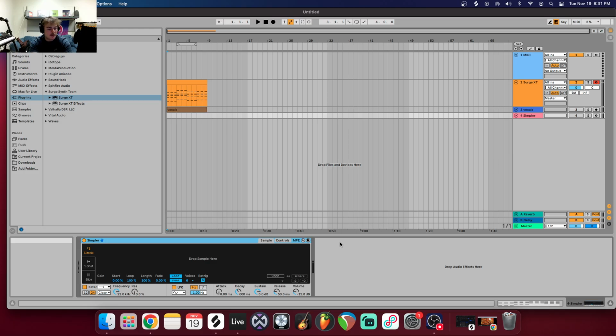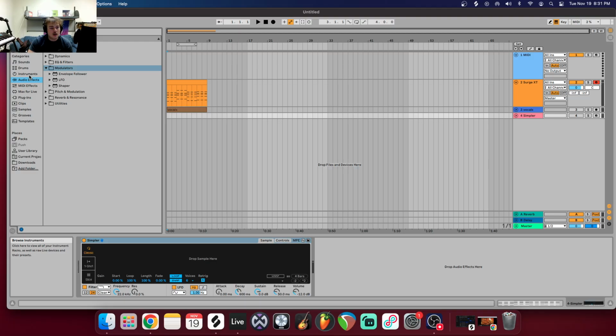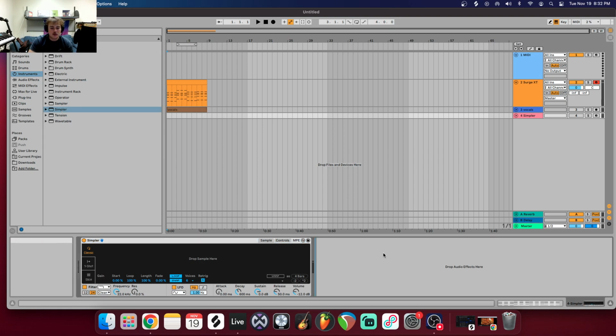But yeah, so let's get right into that. And to start, I'd just like to highlight that there are 3 modes on the Simpler. Oh, also you can find the Simpler in your instruments, and it's right there. So, Simpler.